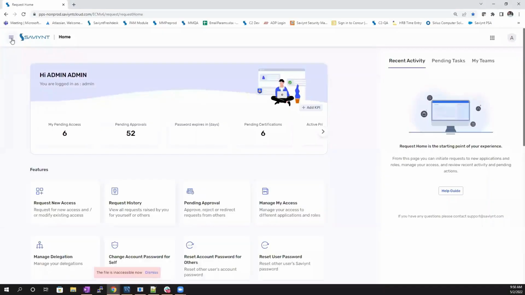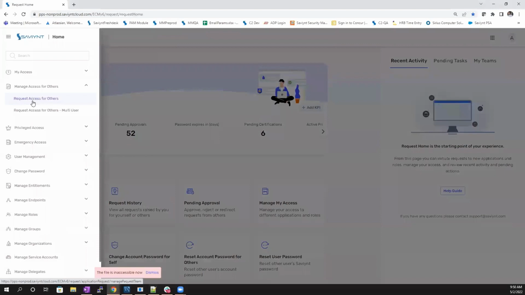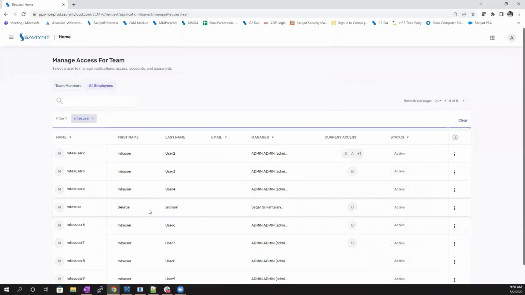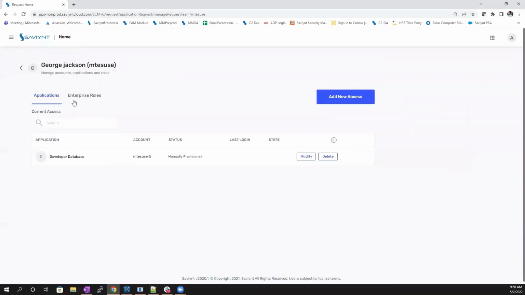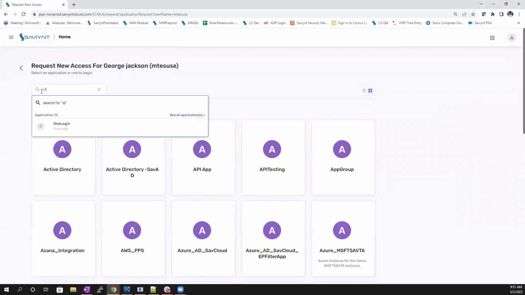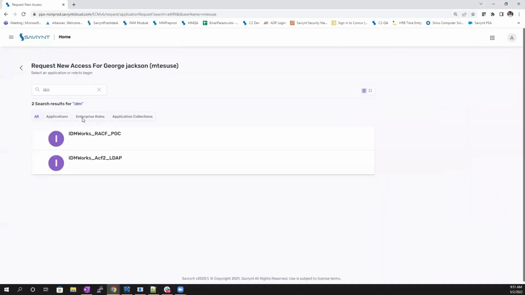Now let's request a brand new account for one of the users using our ARS module. So let's use the request access for others. And for George Jackson, let's request an ACF2 ID. As you can see, there is no ACF2 application access for him. So we are requesting an ACF2 application access for George Jackson.